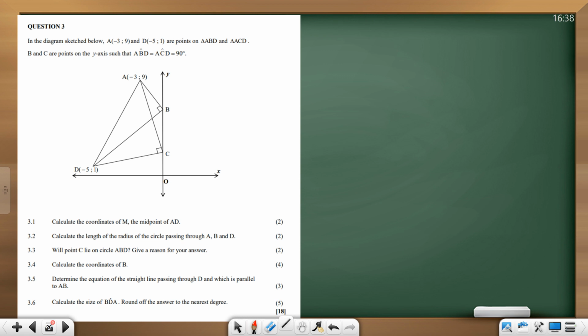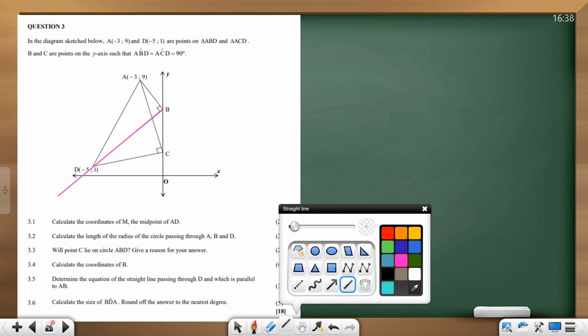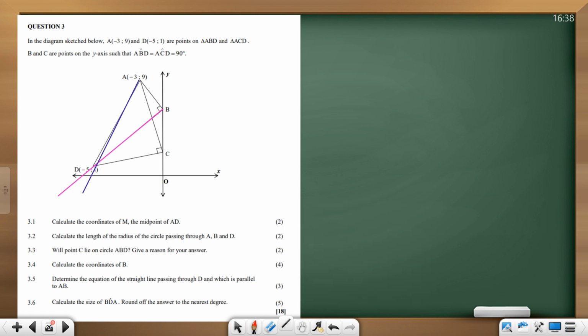I was thinking of how to use the gradient somewhere. Which gradient did you use? Let's just think through quickly. I like that cosine rule, but I want to see if my idea would work. You said you used DB and DA. Okay. I was walking around thinking about those lines too, and actually making a little construction. Since we know the gradient of DA, we'll be able to get this angle.